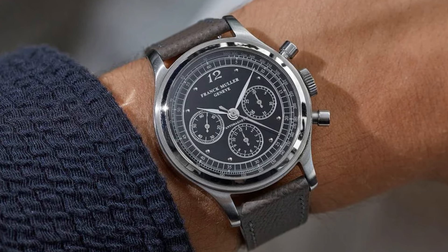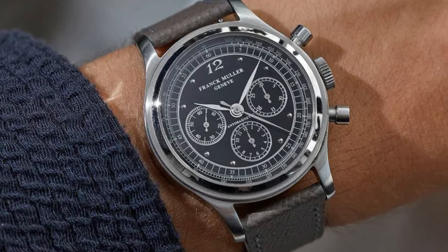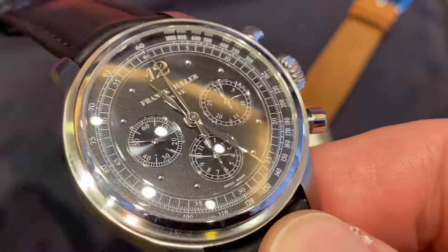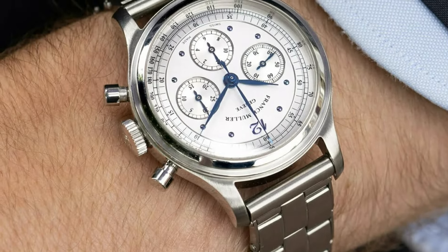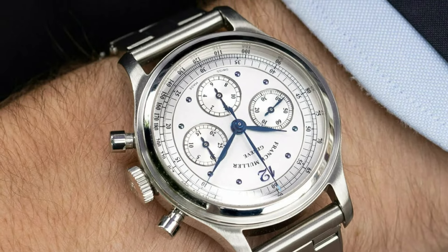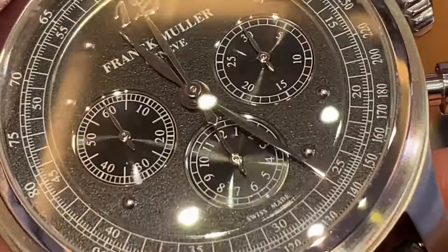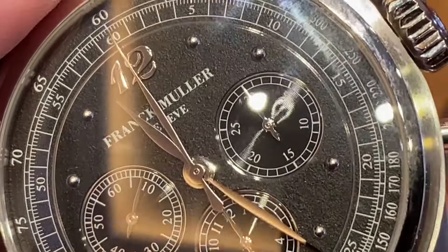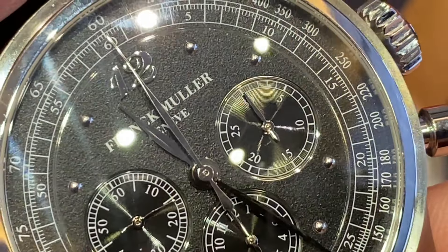Frank Muller wanted a sportier watch — it's called the Sport Chronograph Limited. There were different versions: some had an oversized break in the model, some more in tune with the size of the watch as we have here. The watches were around 37 millimeters, the Patek 1463 was 36, and just 50 of them were made. They came and were forgotten, but recently there's been a revival of interest — Furlan Marri does a great affordable version, and The Collected Man and Amsterdam Watches did nice write-ups and sold some of them, and prices have obviously risen.